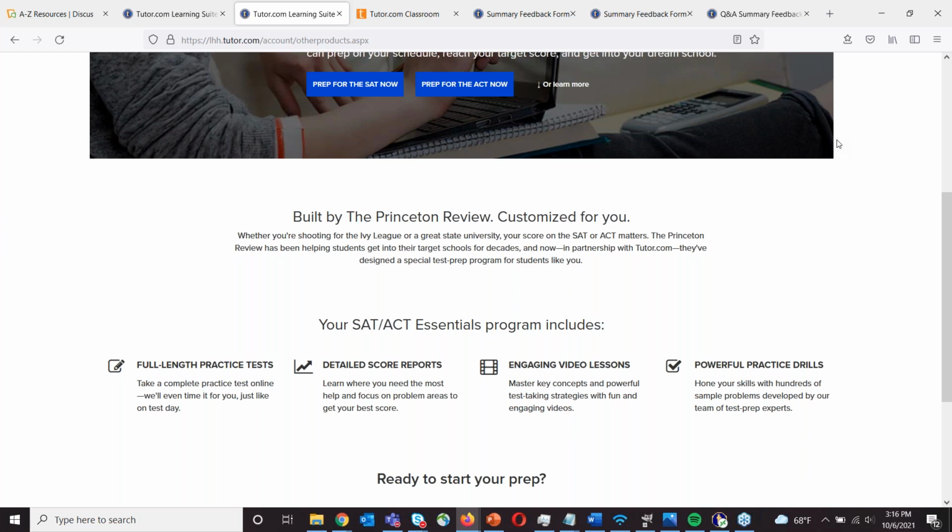These resources for the SAT and ACT provide full-length practice tests and detailed reports that you can get back once you finish, so you can track your score, see if you're approaching your goal score or falling behind, and what subjects you need to focus on. So if I'm struggling on the math portion, it will tell me algebra or geometry or whatever, as well as give detailed explanations for all the answers.